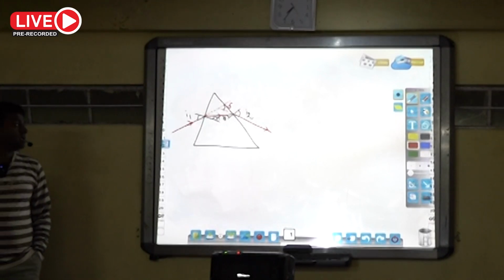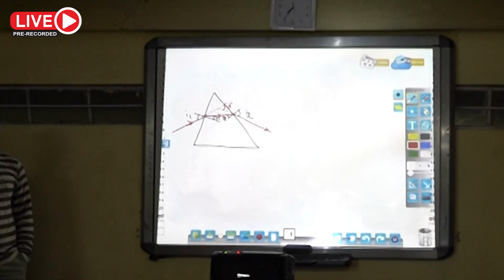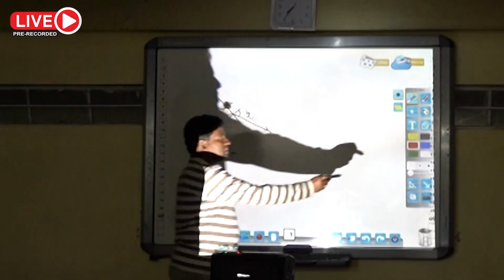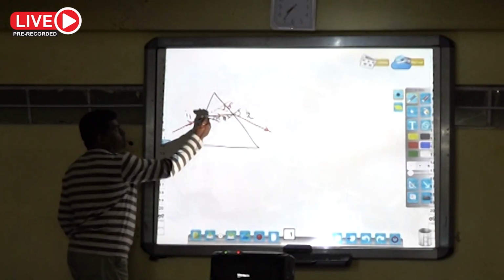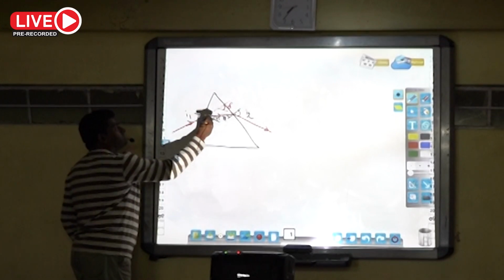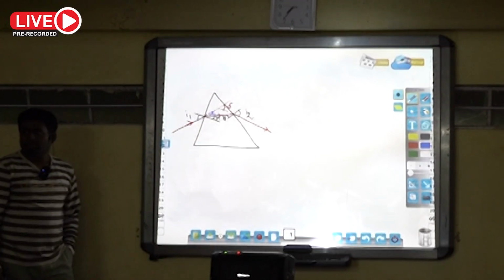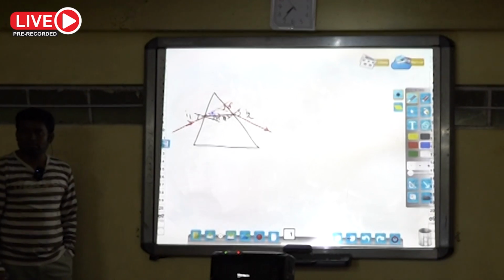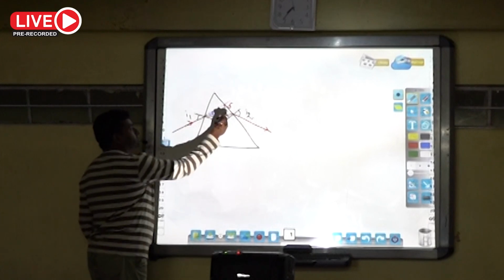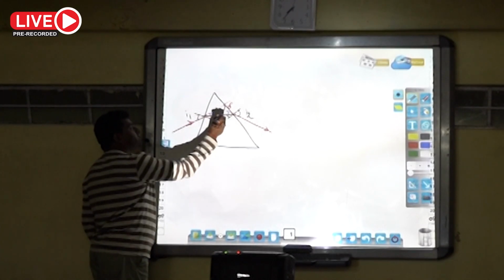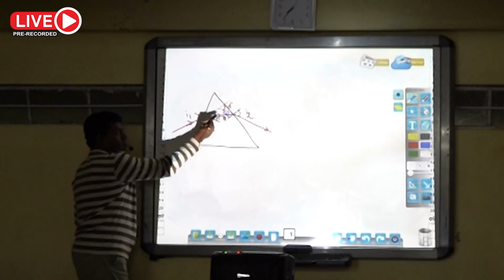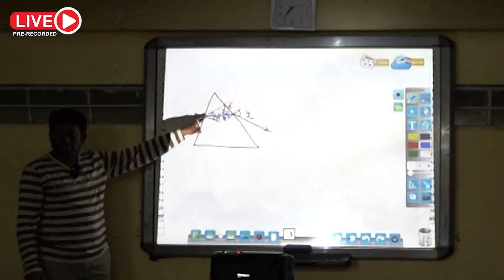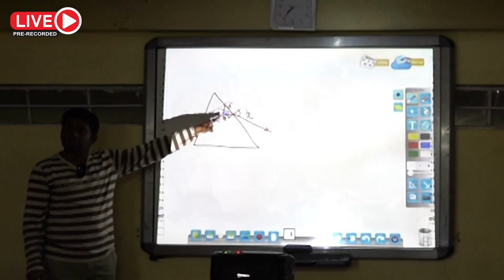Now, in the first refraction, light also deviates a little bit. What is the deviation produced in the path of the light ray in the first refraction? See, this one. Call it delta 1. The deviation produced in the path of the light ray in the first refraction is delta 1. The deviation produced in the path of the light ray due to the second refraction is delta 2. Check, this one is the deviation produced due to the first refraction. This is the deviation produced in the second refraction.